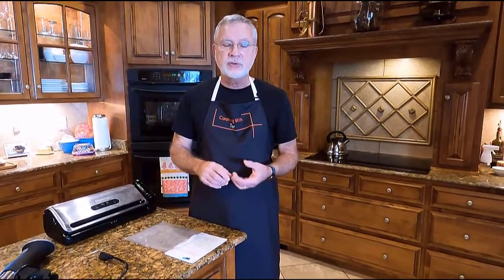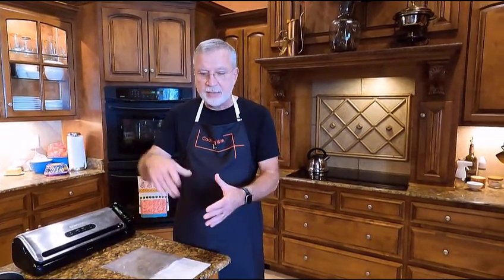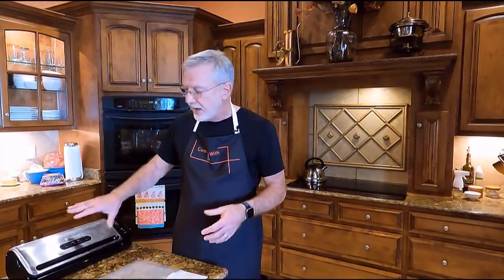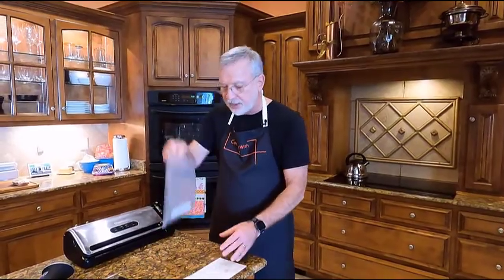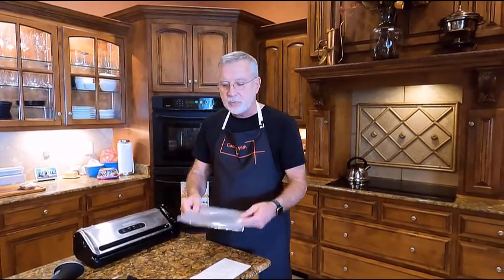What I'm going to do today is first thaw a pork belly that I've frozen. Pork belly is what bacon is made from — if you take uncured bacon, you have pork belly. I buy a big slab, cut it into portion sizes, vacuum seal each one using this device, which sucks the air out of the bag and uses heat to seal it, and then put each portion in the freezer so that anytime I want pork belly, I just reach in.